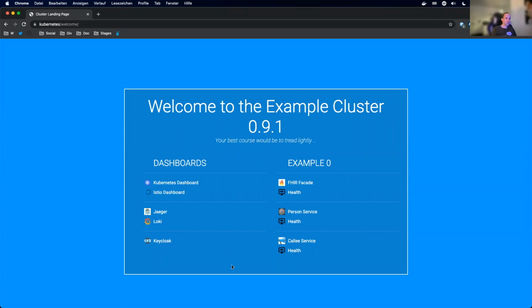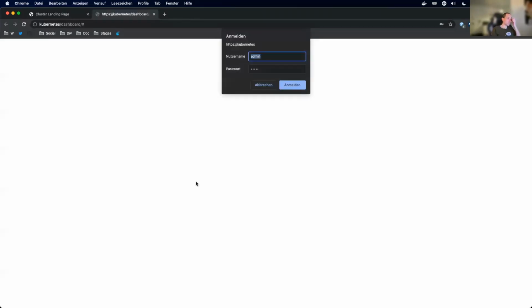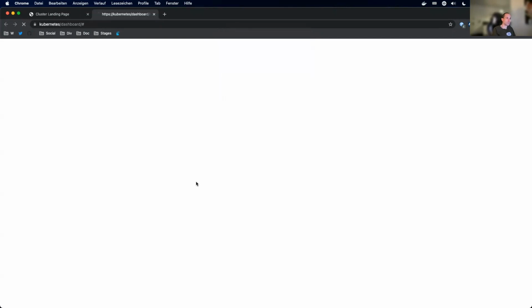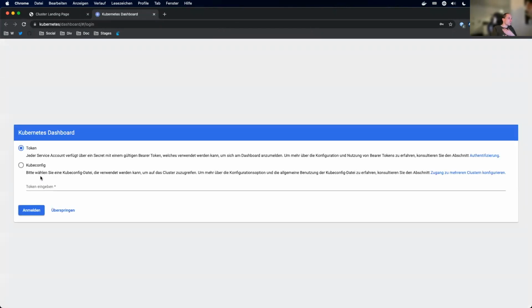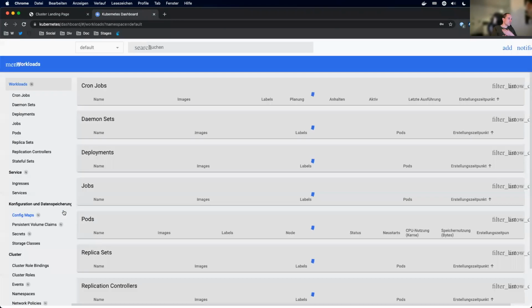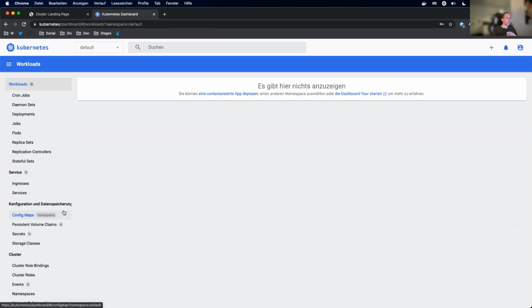This has a lot of links. Some of them are currently not working. What should be working at first is the Kubernetes dashboard. For every link you click, you will be greeted with a login screen. This is currently the super secret user and password admin, but you can change it if you want. It will ask you about some additional login. You can just skip it here, and then you will be prompted with the so-called Kubernetes dashboard.